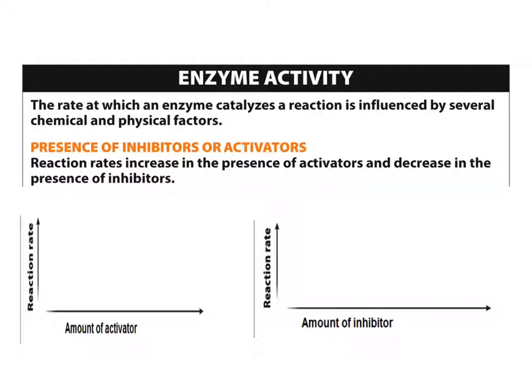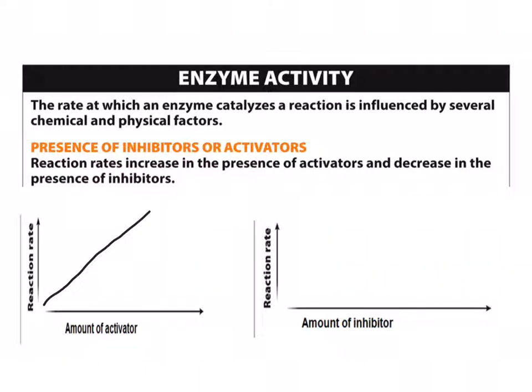Cells often regulate enzymes and can turn them on and off. One of the most common ways that cells regulate their metabolic pathways is through binding of other chemicals to the enzymes. This can alter the enzyme shape in a way that increases or decreases the enzyme's activity. Some chemicals act as an activator. Instead of binding to an enzyme and turning it off, their binding to the enzyme turns it on, altering the enzyme's shape or structure so that it can now catalyze a reaction. So we can look at the rate of reaction with the amount of activator. The more activator you add, the faster the rate of reaction is going to be.